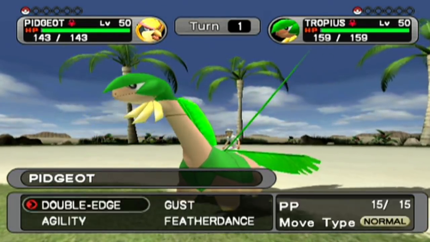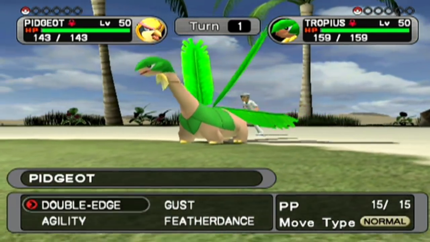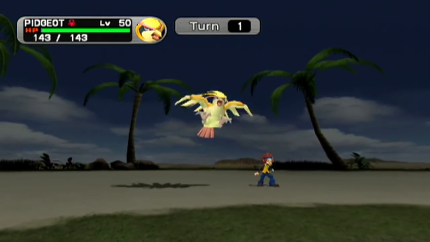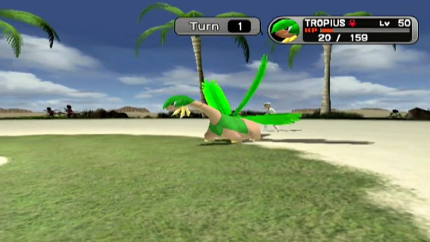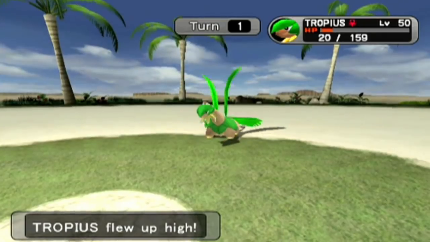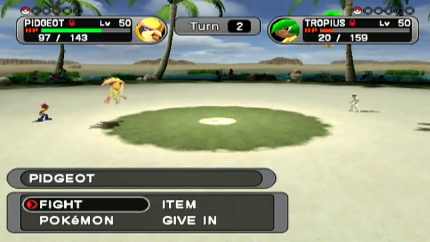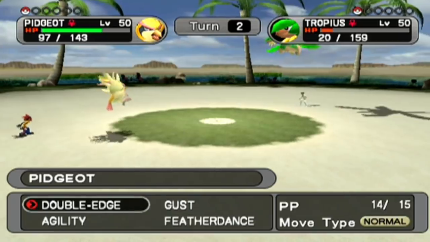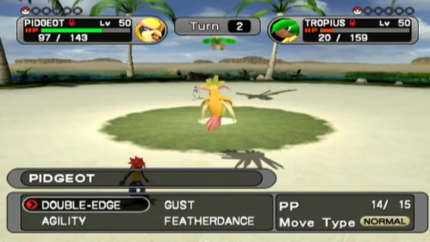Pidgeot vs. Tropius. Now, on the first turn, you can pretty much do whatever you want, but you want to go for Double Edge first, just to damage this thing a bit. Even with a crit, you won't actually be able to one-shot the Tropius, so you'll always be able to be taught the Battle CD's lesson. Tropius is flying. We have to win this turn or we lose due to time, and our Double Edge won't hit. We are faster, so it'll still be flying by the time we attack it.